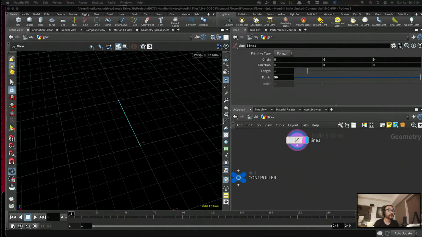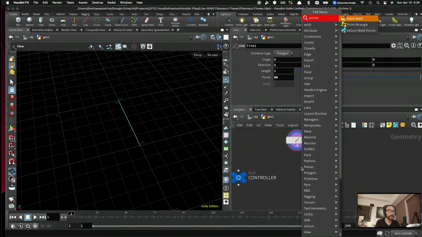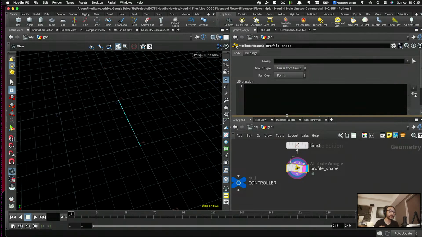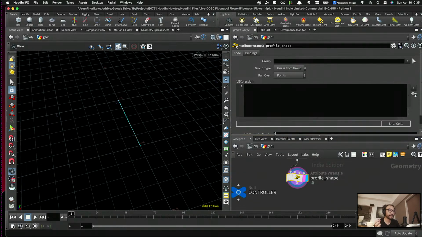So to do that, I'm going to just use the point wrangle. And for each point, I'm going to just move the point in, in this case, the z direction. And since maybe it's a good idea to use the ramp parameter again to control the shape, in order to do that, we need to normalize the point number in between 0 to 1.